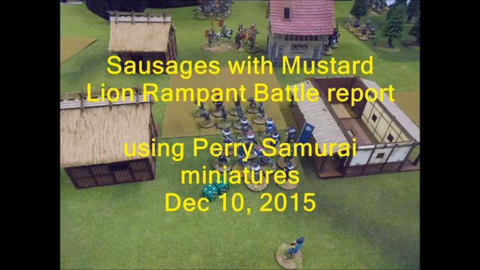It's another battle report. We introduced two new players to the game, always spreading the word. Roger helped one along and I helped Chris along, who was the attacker coming from the right hand side as we look from our commentary position. And we drew sausages with mustard from the main book. It's a scenario, one of the great things about this game. I'll show that on the next slide.